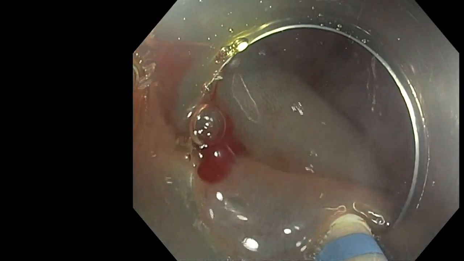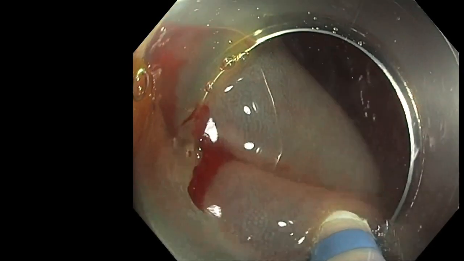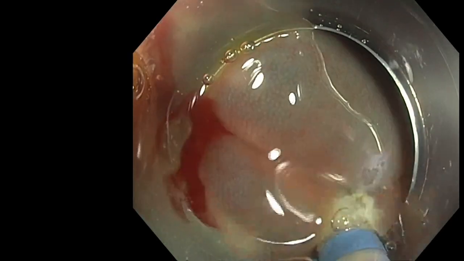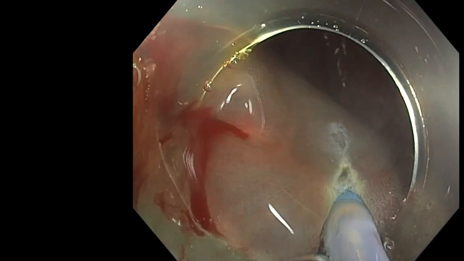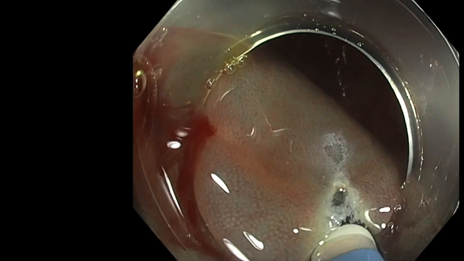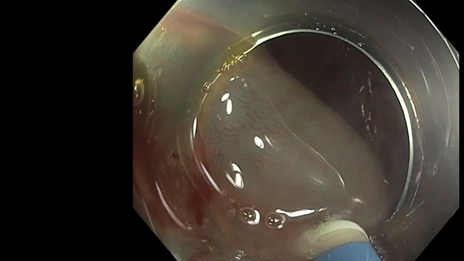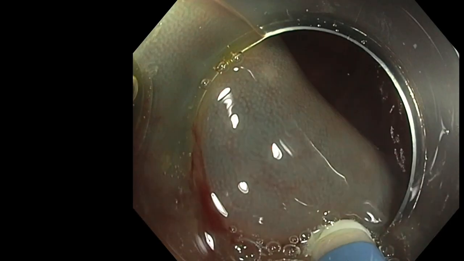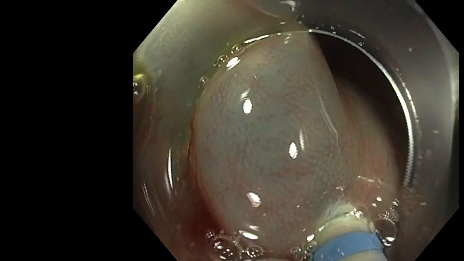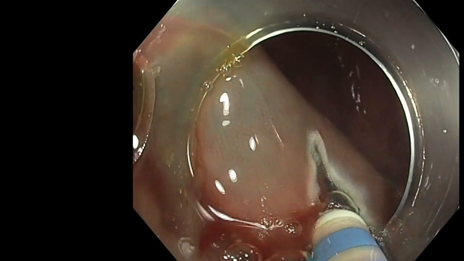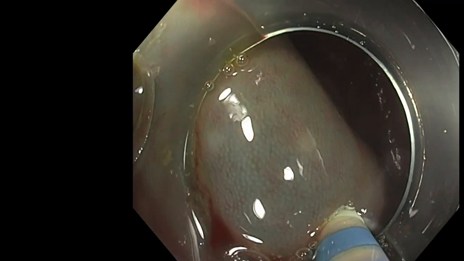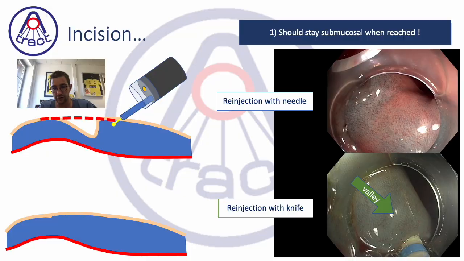The second way to do it is with the knife. You come close to the valley, inject, change the shape to stretch it, and then go back to your incision. There is still a small valley, but you will keep a good axis because you have changed the shape and removed the deep part of the valley. This valley was probably made by a vessel, because you see we have a bleeding. Sometimes you have fibrosis or something that keeps the valley, but you should unfold this area to be effective.